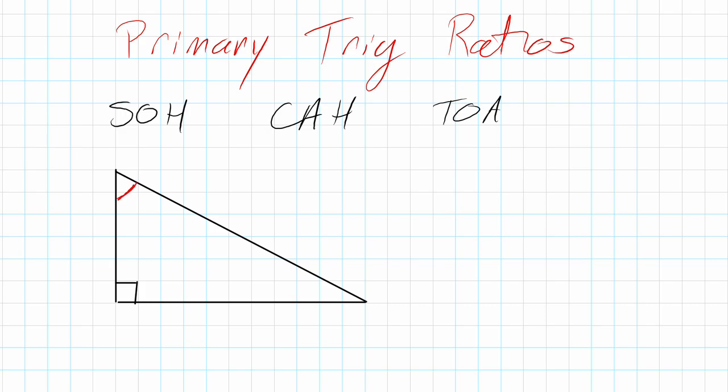At this point, we start using Greek letters. Not to confuse the students, though it does become very confusing. Sometimes they'll use theta to represent an angle. It could be anything. You could use a happy face, and that's fine. And then alpha, sometimes written like that, is another angle. They're just different symbols to represent variables, that's all. And when you start using the Greek alphabet, they usually represent angles in a triangle.